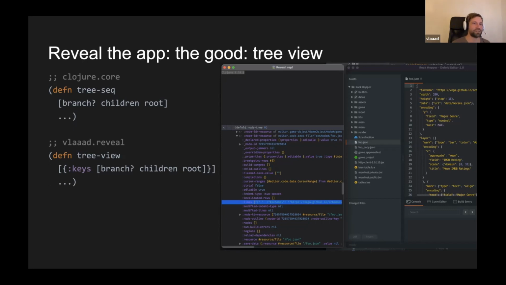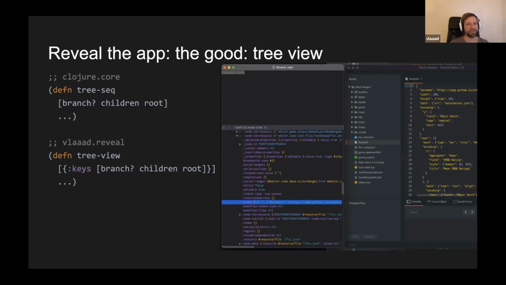So reveal defines a tree view, and it doesn't suggest it anywhere in its data inspections, but you can use the view and just show it if you want. It's designed similarly to tree-seq in Clojure core. So yeah, it has three functions: the test if it's a branch, children, and the root elements from which we process the tree.